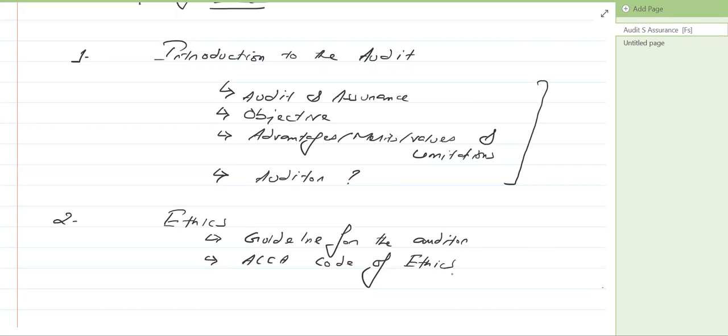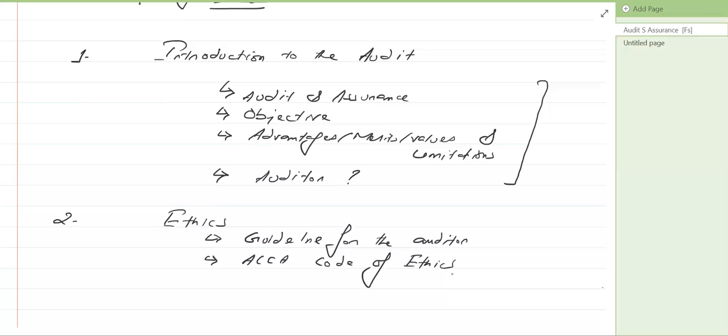So this is one of the examples. ACCA Code of Ethics has described all those things, like regarding the gifts and hospitality, regarding the loans. What if you are doing the audit of the bank and they offer you a loan, like you're doing the audit and they offer you a loan at a significantly reduced market rate, less than what other banks are charging.